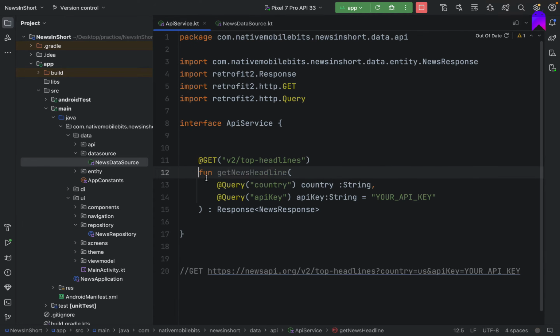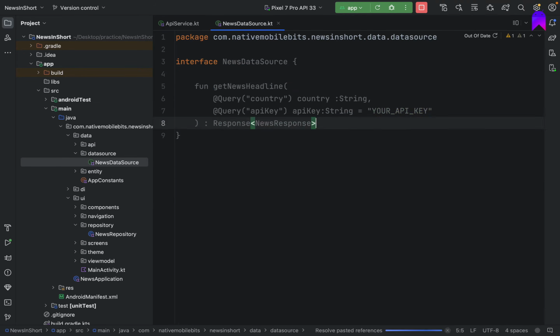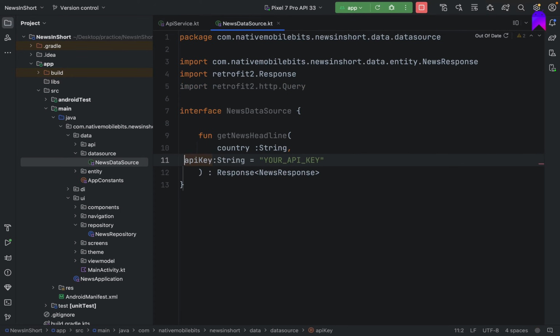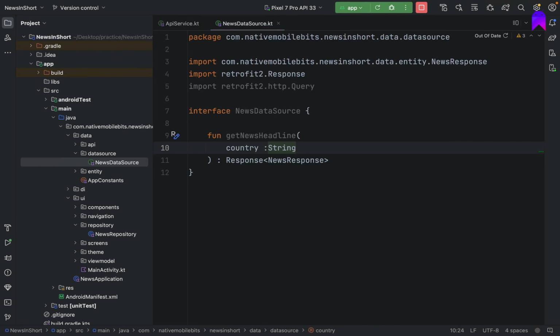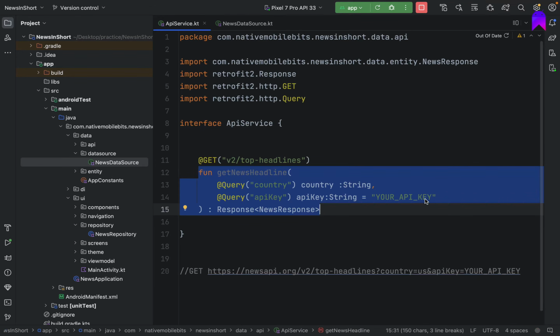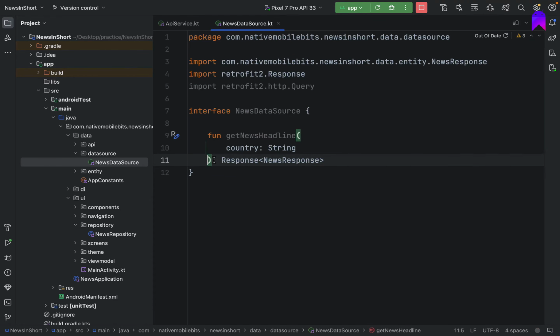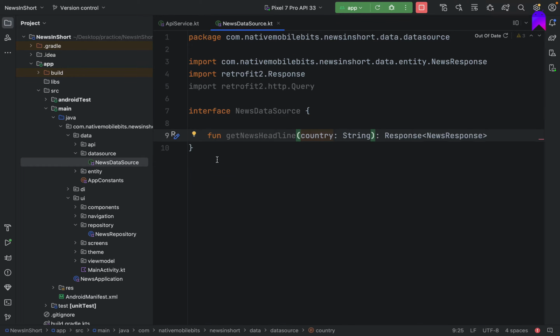So we can just take this. This is the quickest way. We can remove these queries and all. We don't need to pass the API key because we will add the default value inside our interface here. Okay, so we just need to pass one country and we will get the response. Alright, we can remove this.